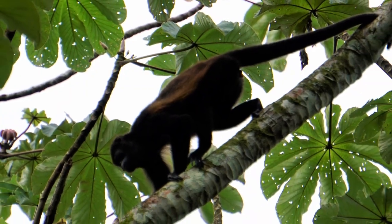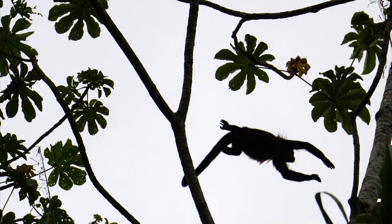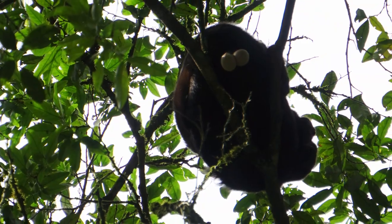Our most exciting encounter was with the howler monkeys. We heard them before we saw them. They produce some of the loudest animal calls in the world. They're about the size of an adult cocker spaniel, but sound as large as a tiger. Males with deeper calls sound more attractive to females. As you can see, they're also extremely athletic, and yes, the males have white balls.